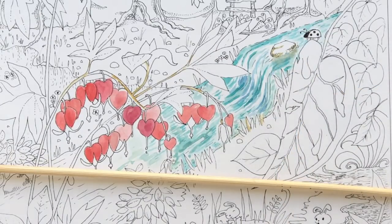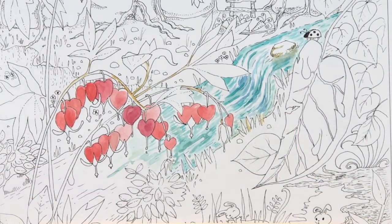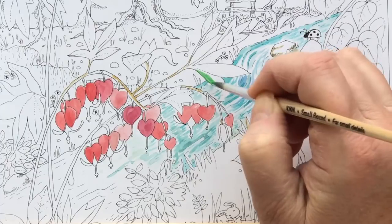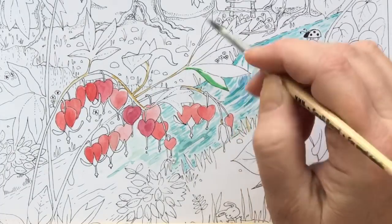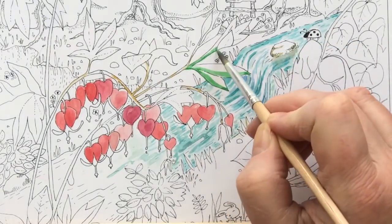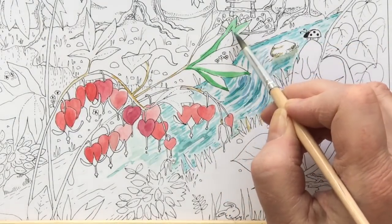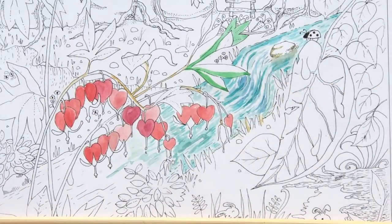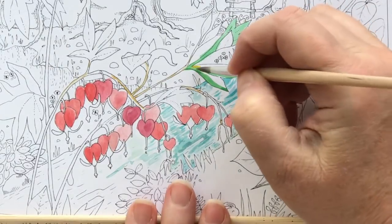And after using the colors for a while, I realized that there were certain things that I missed. I would have liked a more lemony yellow. This was a very, very golden yellow, so I couldn't get any super lights without mixing it with white. So then, of course, when you mix it with white, it mutes it down a bit. And I did only want to use the colors in the set for this image so you could get an idea of what you were going to get for $10 and what you were going to have to supplement.